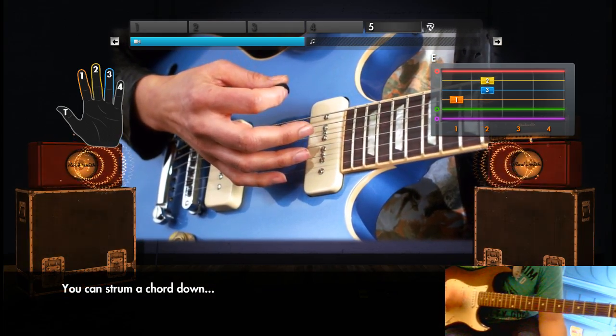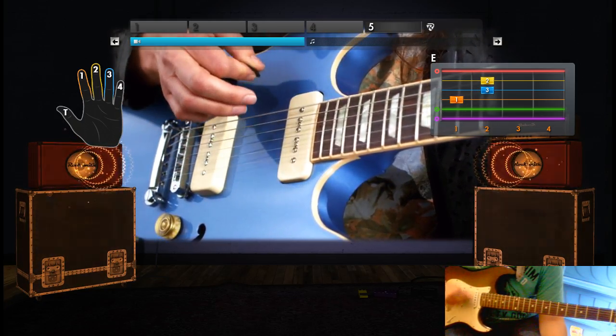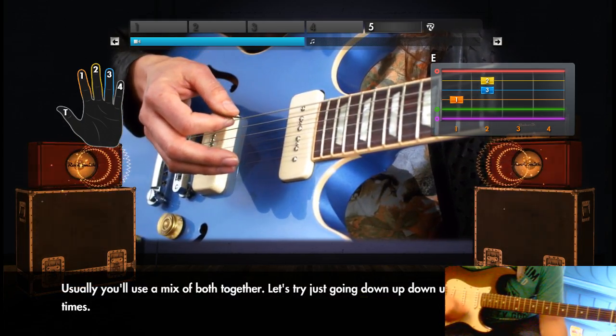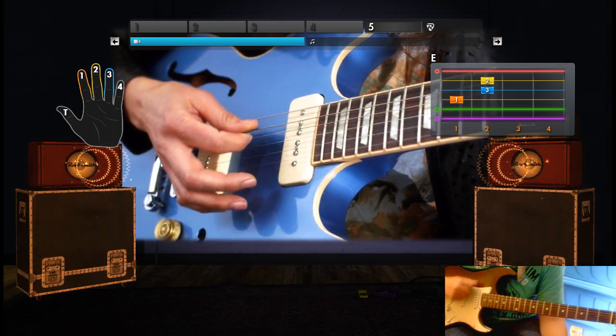You can strum a chord down, or you can strum a chord up. Usually you'll use a mix of both together. Let's just try going down, up, down, up, down a bunch of times.